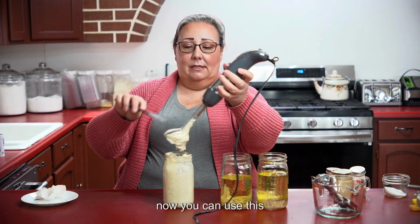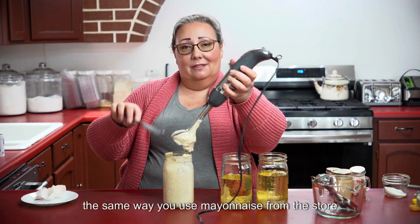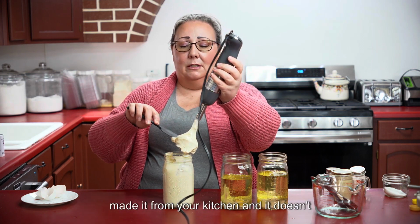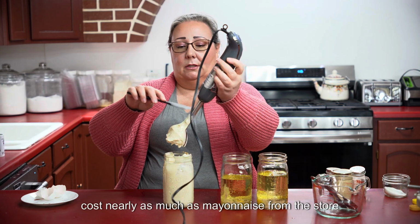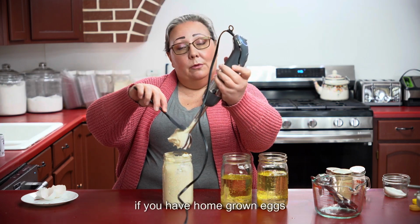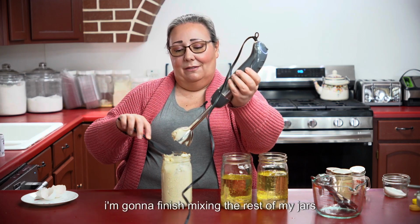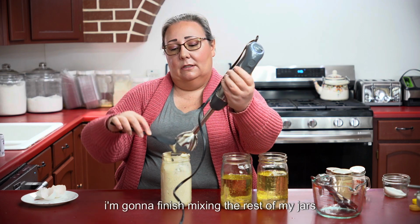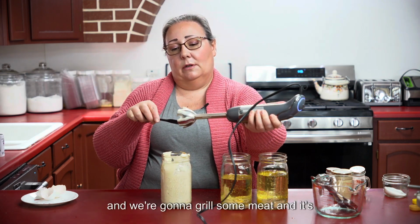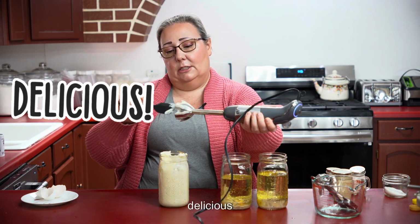Now you can use this the same way you use mayonnaise from the store, but you're going to enjoy it better because you made it from your kitchen and it doesn't cost nearly as much as mayonnaise from the store, especially if you have homegrown eggs. I'm gonna finish mixing the rest of my jars, and tonight we're gonna make potato salad and we're gonna grill some meat, and it's gonna be just delicious.